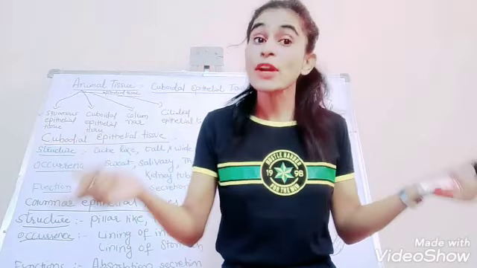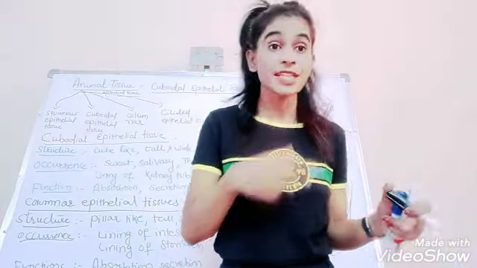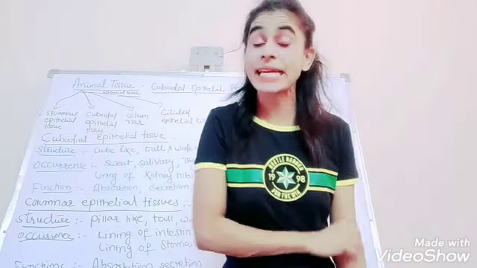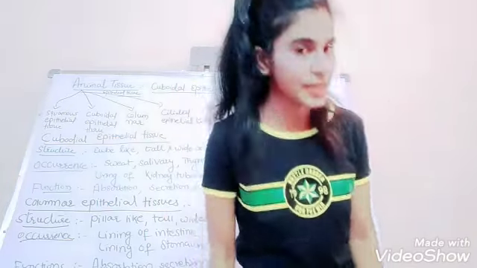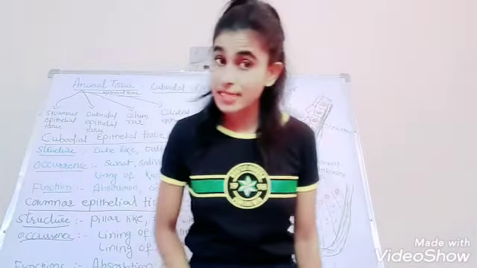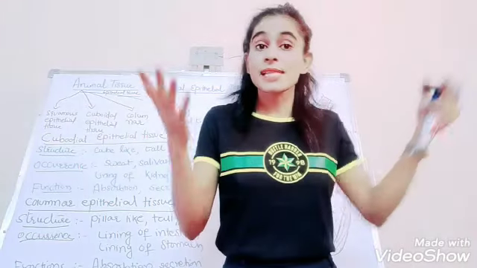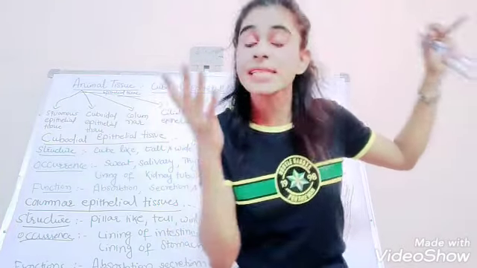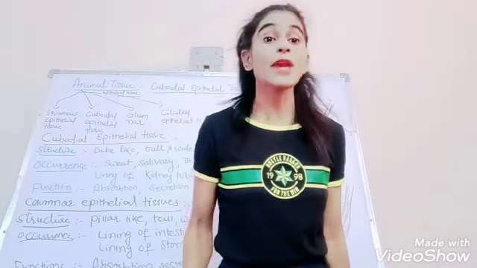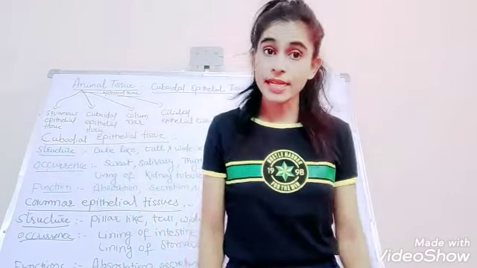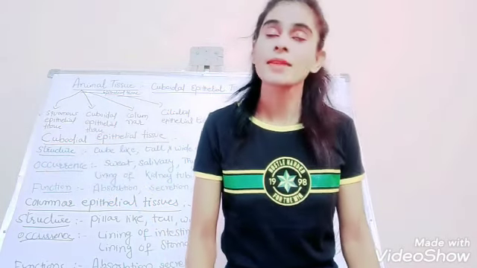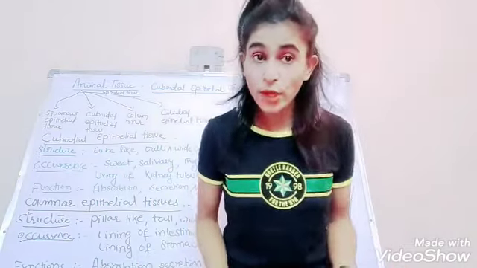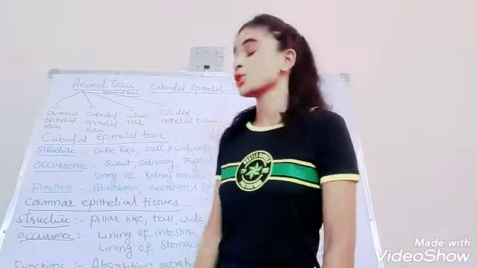Thyroid gland is present in our neck. It is in the shape of a butterfly. It's a butterfly-shaped structure which secretes a hormone called thyroxine. Just like sweat gland secretes sweat, salivary gland secretes saliva, and your thyroid gland, which is present in the neck, secretes your what? Thyroxine hormone. Yes, so the thyroid gland is also made up of cuboidal epithelial tissue.